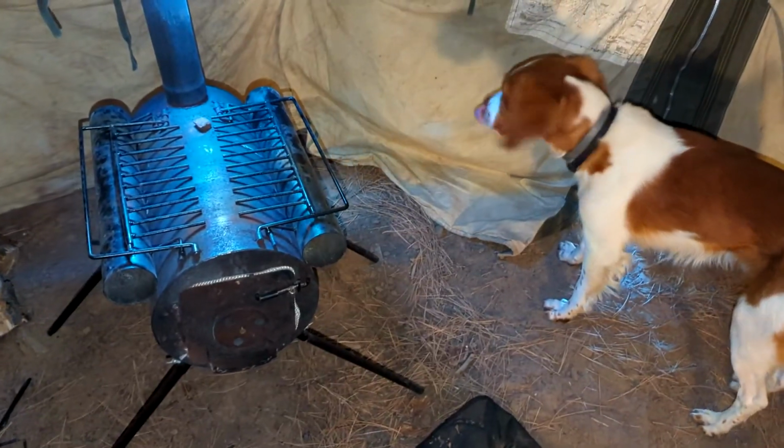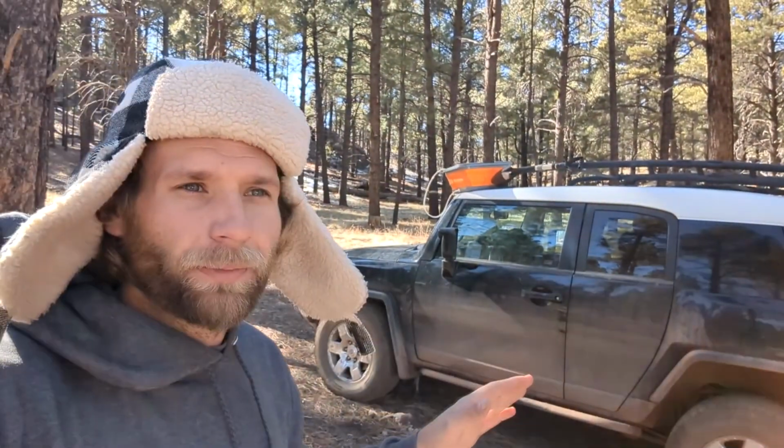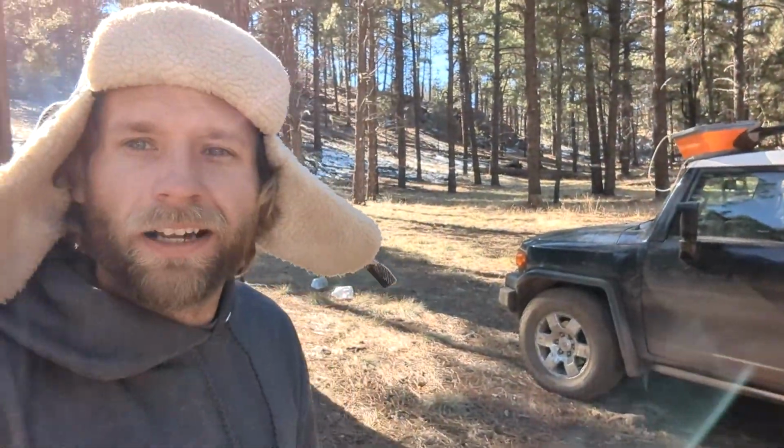I do have a fire going in the wood stove right now. The wood stove's just a cheap one I got on Amazon years ago. The old FJ is still running good. It's just had a battery problem lately where I've been killing the battery and I'm trying to pinpoint what's going on, but I don't know yet. I'll figure it out though. I did have my OBD2 reader hooked in there and it does draw power. I didn't think it would draw that much, but that could have been a cause. So I took that out. So hopefully we don't get stranded, because my jumper pack that I've been using when the battery dies is no longer taking a charge, so I have no idea how many times this thing will actually keep jumping.